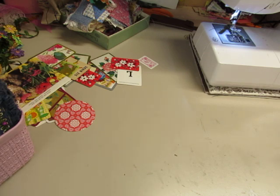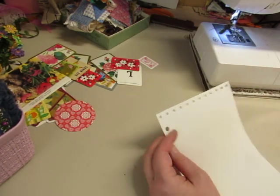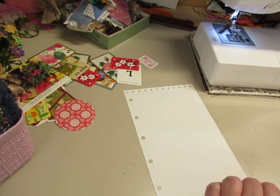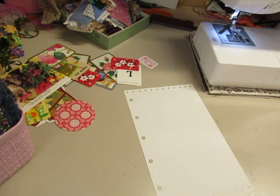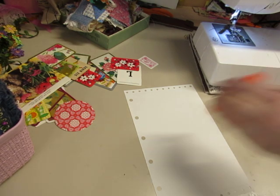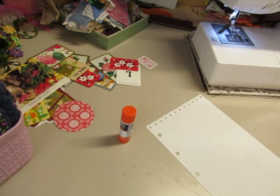The next page is a page of the vintage computer paper. These are perforated, but I'm going to leave them there. Maybe I'll just put some washi tape there to help prevent them from tearing. This pretty pink and white floral.